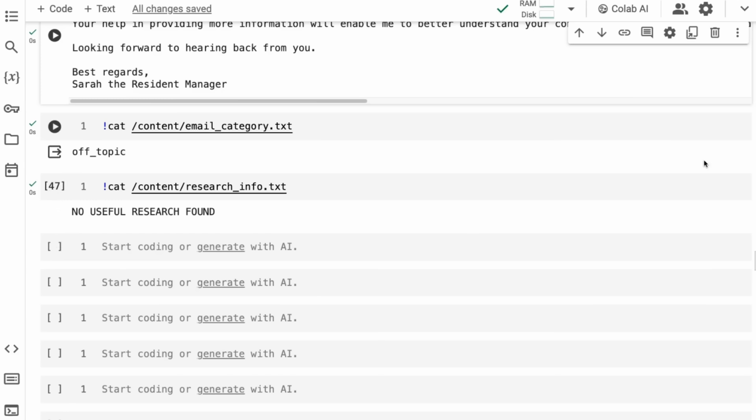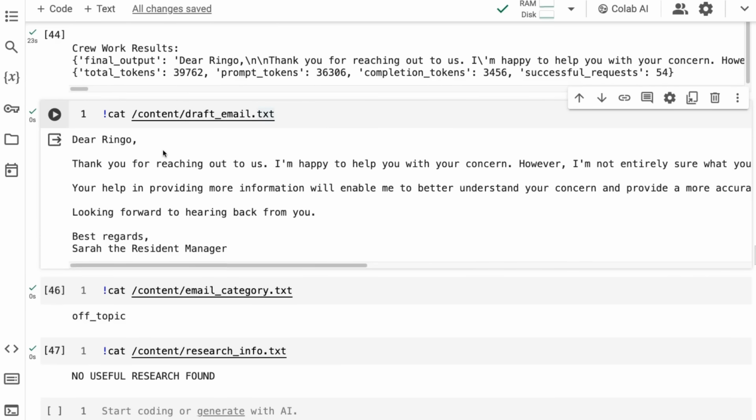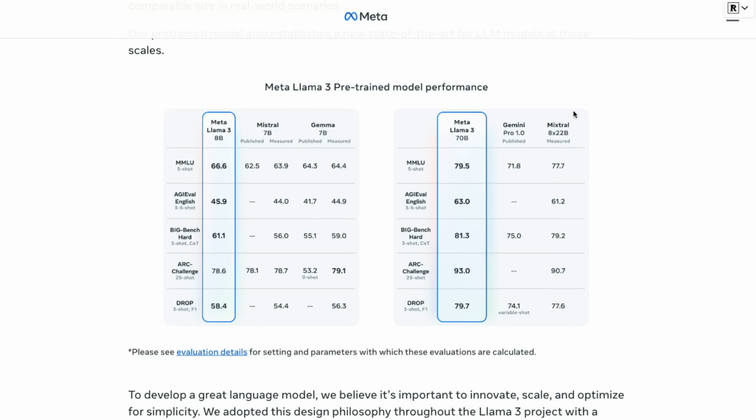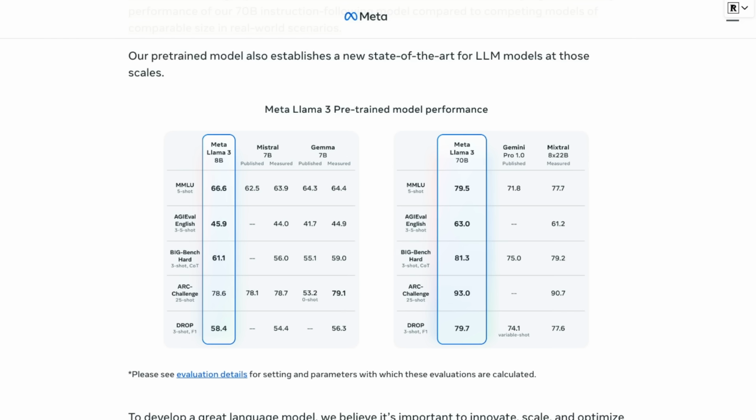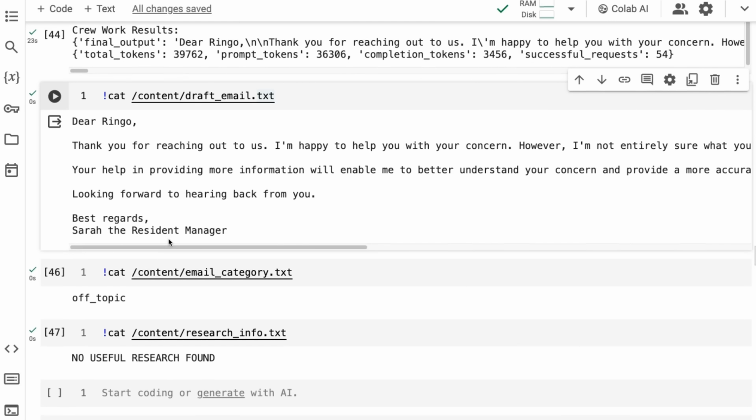So as always, the Colab for this and the code for this is in the description. Have a play with it yourself and experiment with changing different things. I would say I do find CrewAI often hit and miss, and it can be quite finicky to get certain things working. But when you've got a good model like this Llama 3 70 billion, we can see it's really up there in comparison to Gemini Pro, the 1.0, perhaps not the 1.5, and one of the Mixtral MoE models as well. Certainly interesting to look at this and have a play with it yourself.